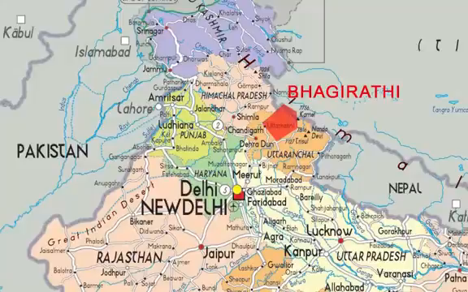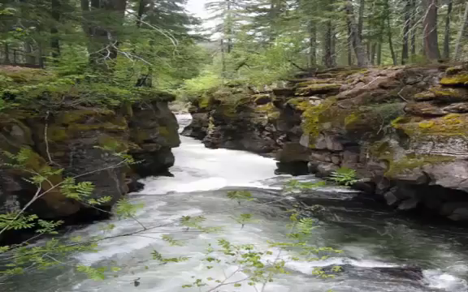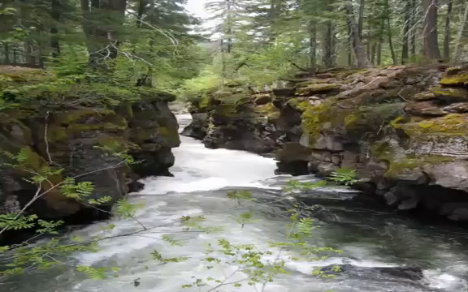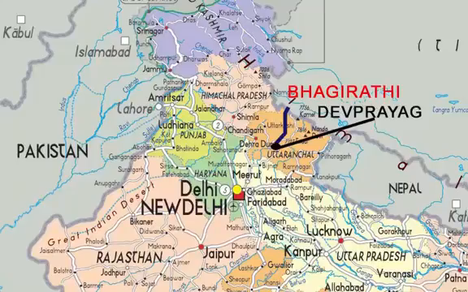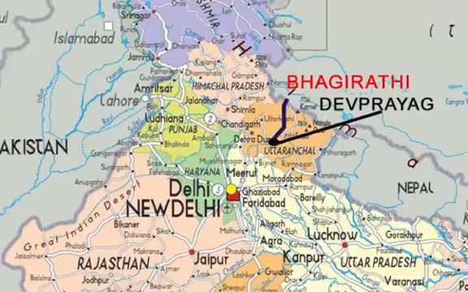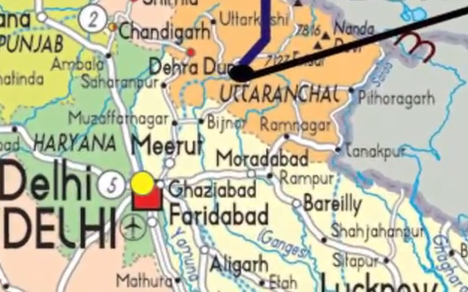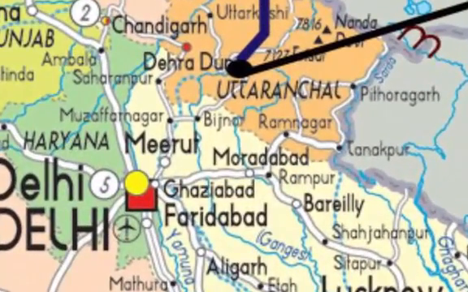Well, it starts at the Gangotri glacier, which is near the Uttarkashi district of Uttarakhand. Now at this place, the name of Ganga is given as Bhagirathi. Then it cuts through the central and lesser Himalayas, forming narrow gorges. Now exactly at Devprayag, the Bhagirathi meets the Alakananda, and it is from here after that it is known as Ganga. Then the river Ganga enters into the plain at Haridwar.